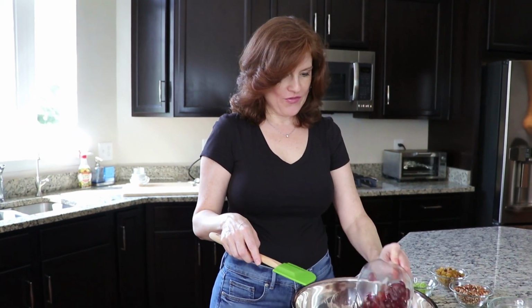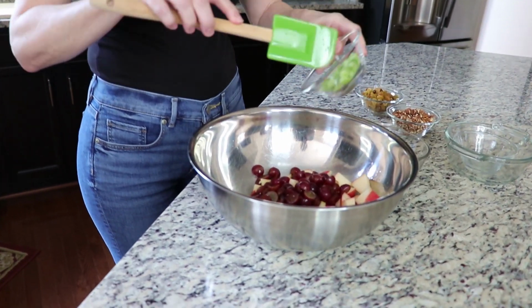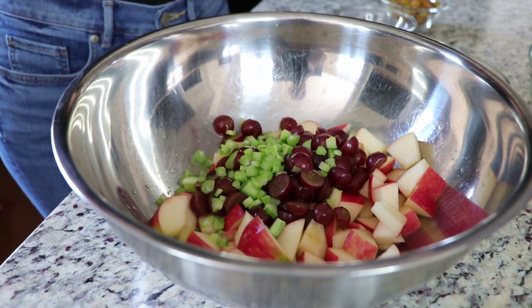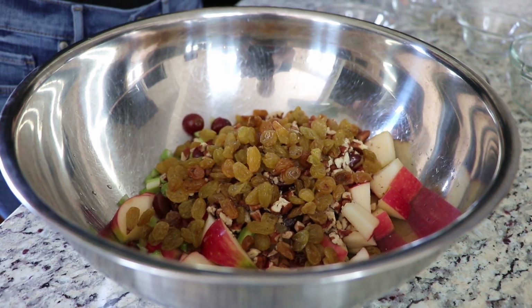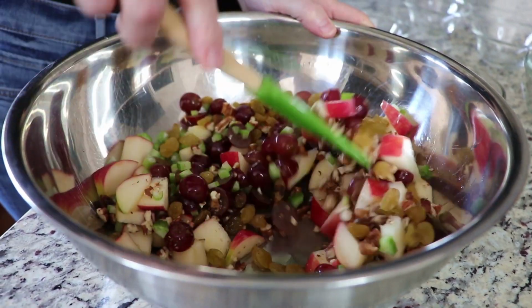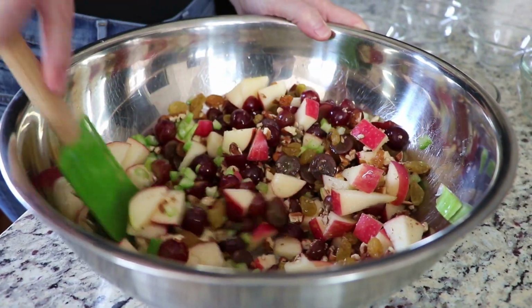Once you finish chopping the remaining ingredients, you can add them all at the same time and combine them with the apple. Your grapes, your celery, your nuts, pecans, and your golden raisins, those little gems of deliciousness. Take a nice spatula, gently stir to combine. You don't want to squash your fruit.